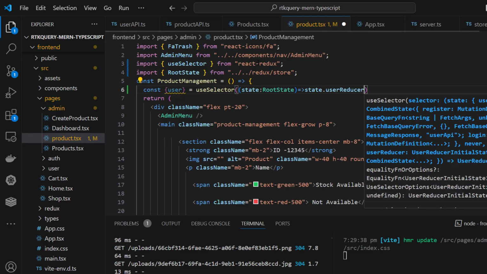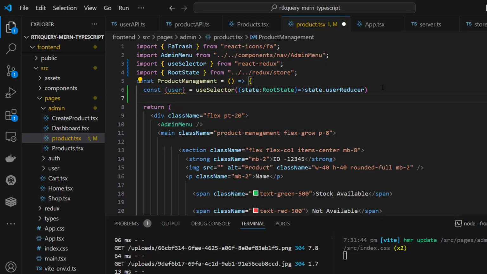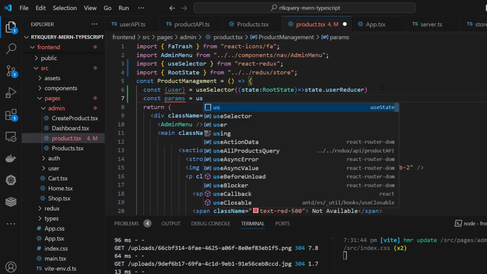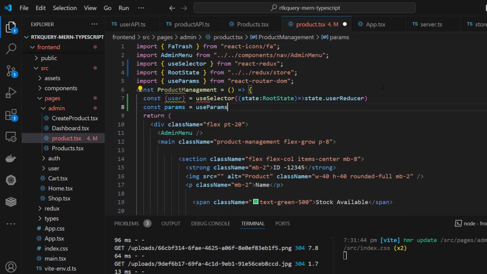Okay, so that we have the user information with us, and we need const params, which will come from useParams from React Router DOM.